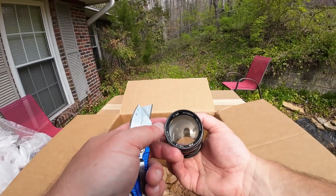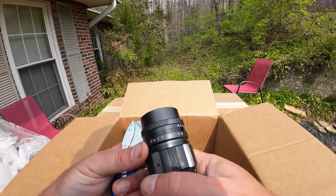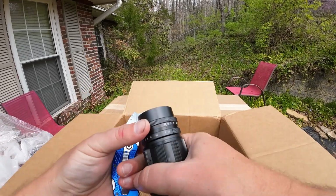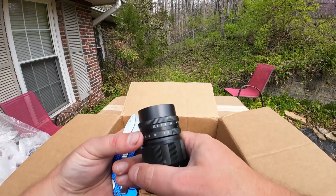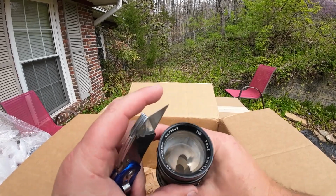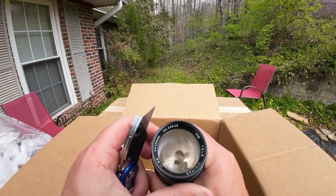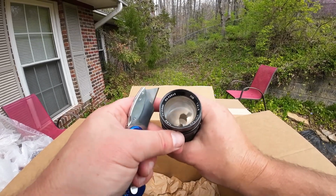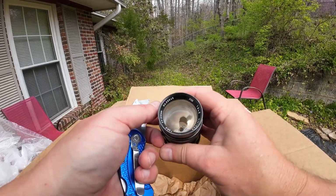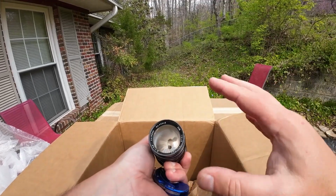What we got here, we've got a Vivitar preset lens. So it's got the locking, so you can set your aperture here, and then you move that. See that? Whatever you set up here is a limiter basically. I've got it set at f8 right now, so it limits it to f8. And if you notice, you can see in there. Let me close it down. Almost every time there's oil on the aperture blades, and it still works. But these are very popular with lots of photographers because they have so many aperture blades, so you'll get some nice bokeh balls in there.